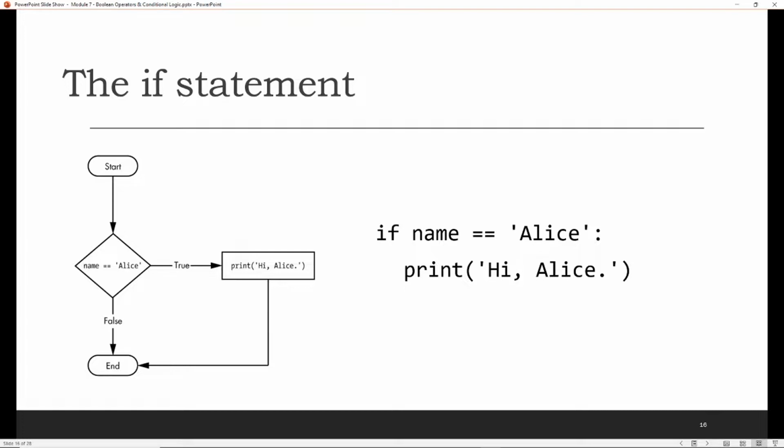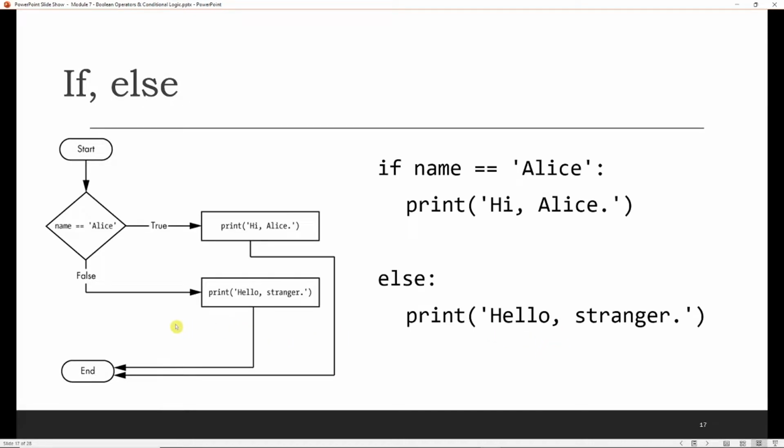Here we have examples from the text demonstrating how the flowcharts are turned into Python code. So in this example, we have a single alternative selection structure. We check the decision point, is the name equal to the string Alice? And if it is true, we print hi Alice. So when we only have one option, if it is true, then we set that up in the following way, that this becomes if name is equal to Alice. We add a colon. We make sure we indent the next line to show that it is grouped in this block with the if statement, and add the print hi Alice. We'll talk a little bit more about indentation once we get into our previous flowcharts.